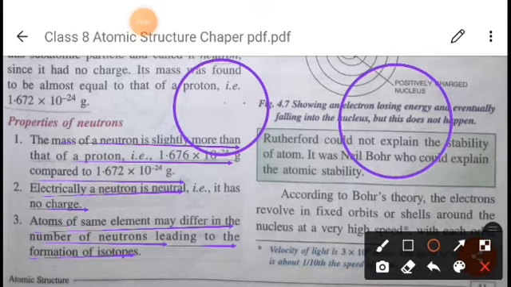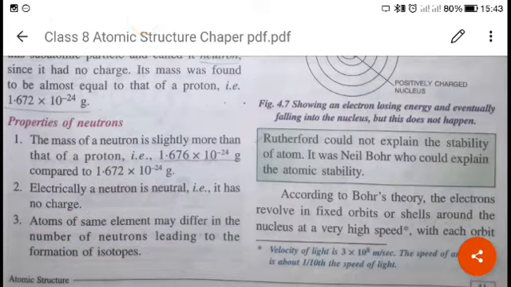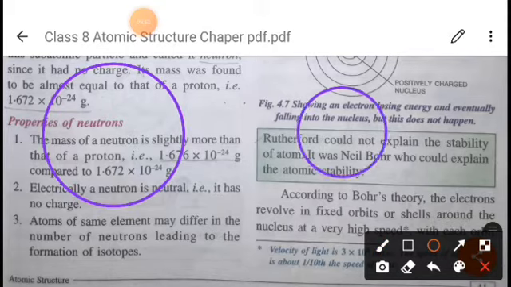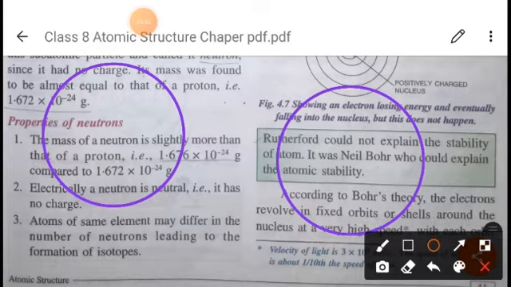Okay, so here the proton, this is also the same. Let me explain like this. What is the concept of isotopes? Suppose we have one atom here and another atom here, both the same atom. Suppose this is an atom of chlorine, and this is also an atom of chlorine.